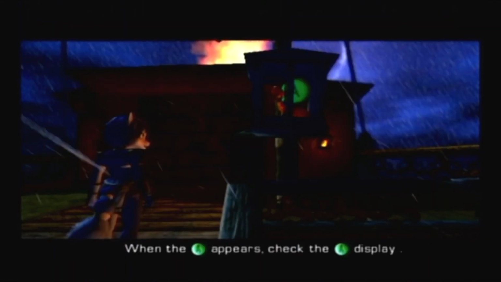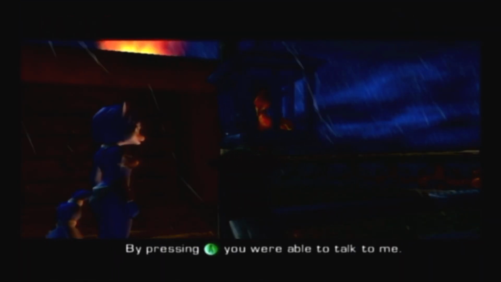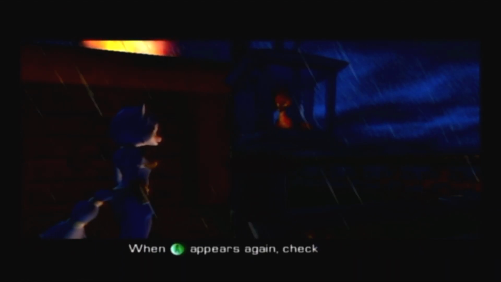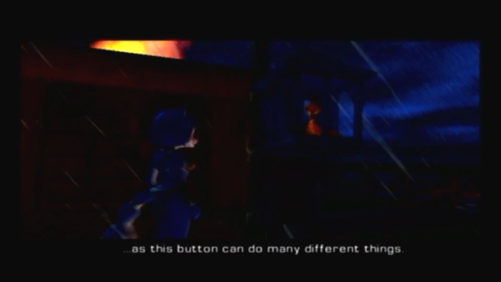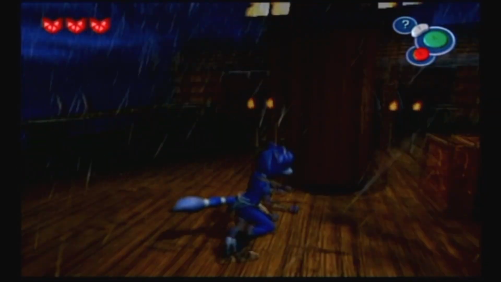When this appears, you can talk to this person, I know. When it appears, that is when you can do many different things, like unlock doors, or maybe the way in the ship to bed. That is not the way.